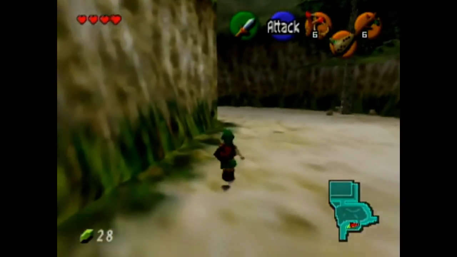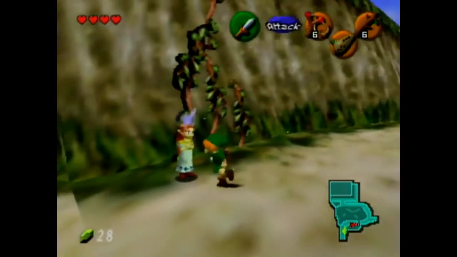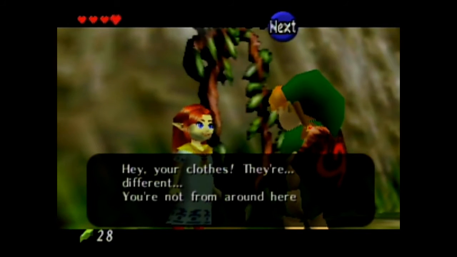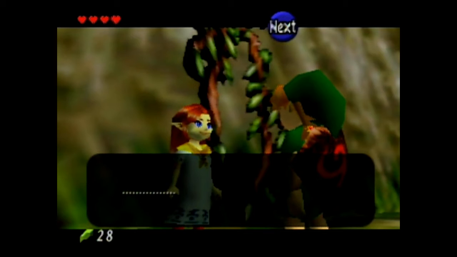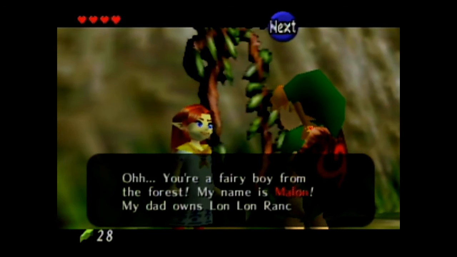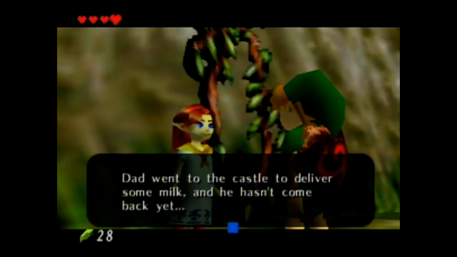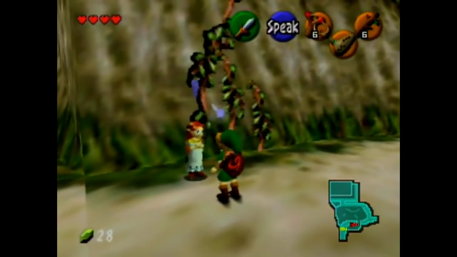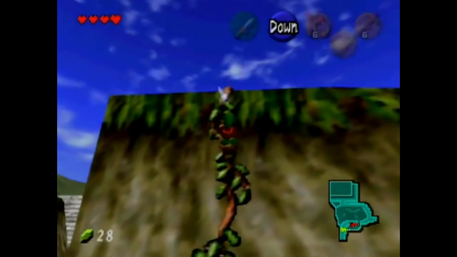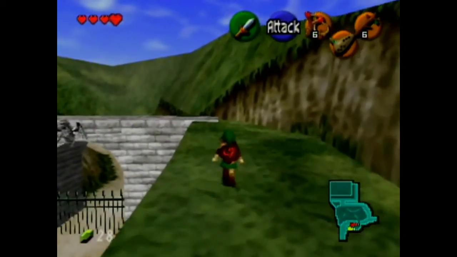Bull, man. Okay. So this is a stealth mission, I guess. Oh, who are you? Hello, you look close enough to Zelda. You're different. You're not from around here, are you? I'm from a place that doesn't believe in pants. Oh, you're a fairy boy. A fairy boy from the forest. Yeah, yep. My name is Malon. Dad went to the castle to deliver some milk, and he hasn't come back yet. Well, that sounds rather terrifying. I hope your dad's okay. Tell you what, if I see him, I'll tell him that you're worried about him or something. I don't know. I'll pass your message along.